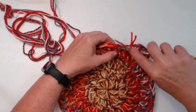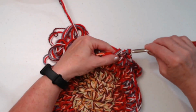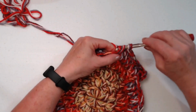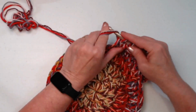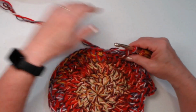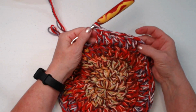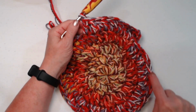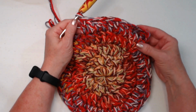All right, so 2 double crochets in the next, 1 and 2, and then 1 double crochet in the next 4. 1, 2, 3, 4. 2 double crochets in the next, 1 in each of the next 4, and repeat all the way around for round 5, and then we'll join back to our chain 3 and chain 3.